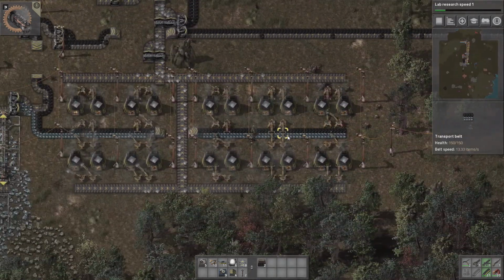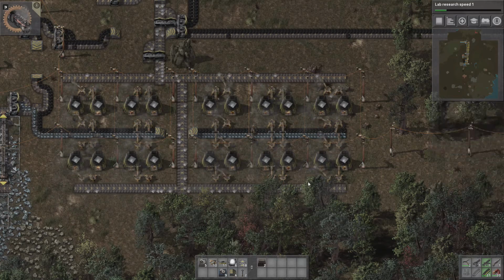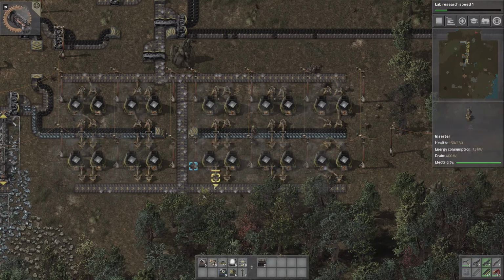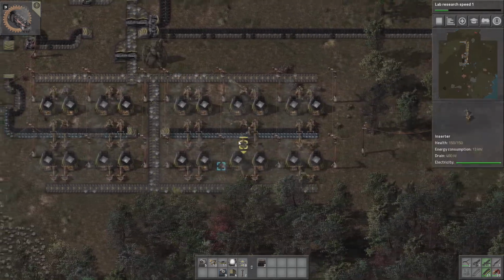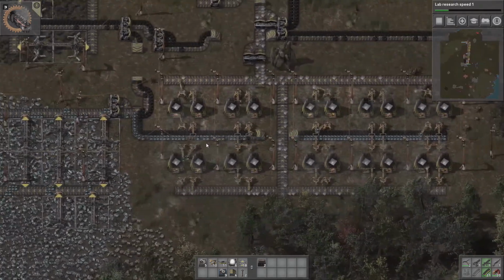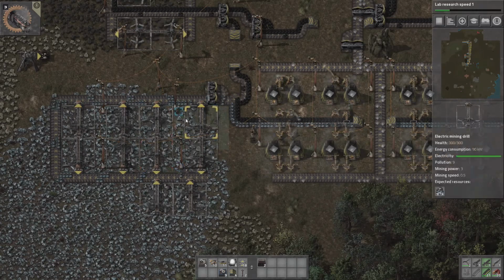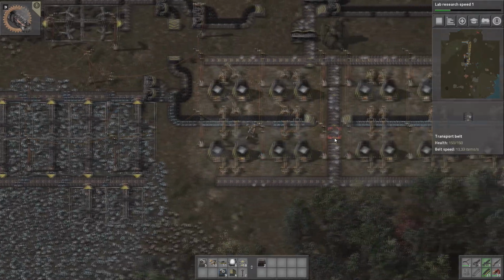There, four more furnaces. So I've got 8, 16, 20. I have 20 of these. Yeah, I have 20 furnaces now making iron plates, so that should be nice. That should not do bad. Are these almost out? Not really. Still getting a lot out of this mine. That's good.